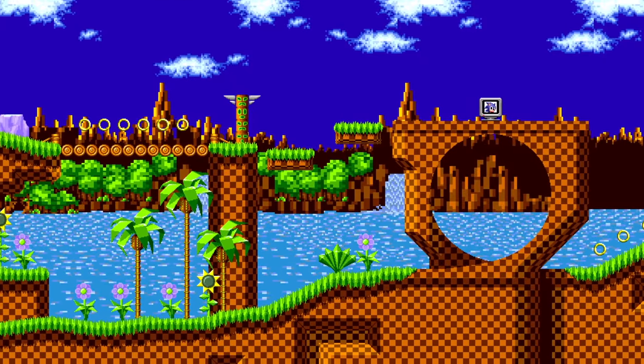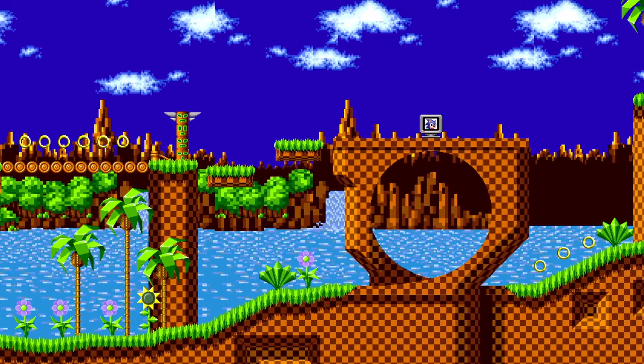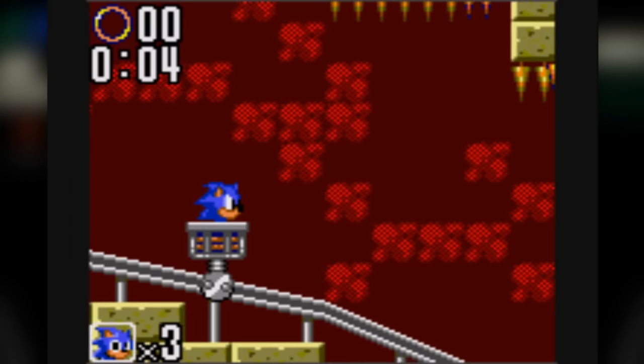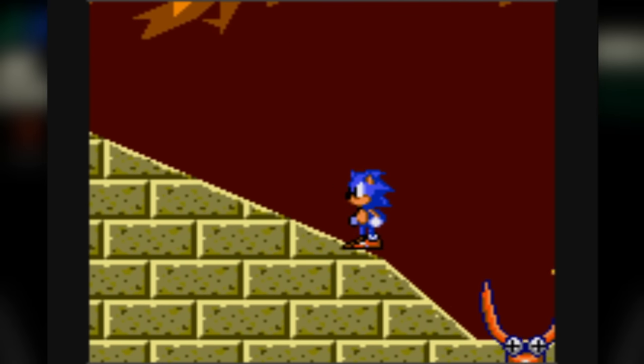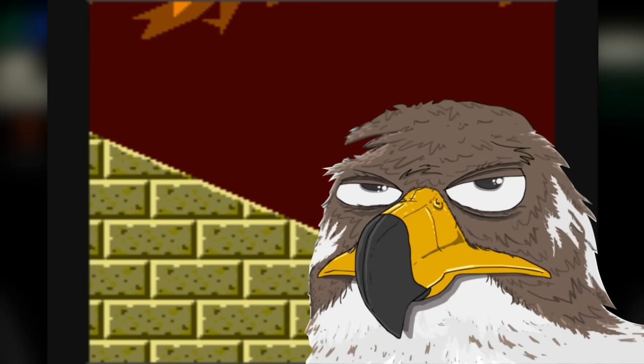Like, compare this to the first level of any other Sonic game. Usually it's a Green Hill Zone knockoff, it's got some nice music, bright color palette, but in this game you start off in Underground Zone with minecarts and lava. Lava! The boss is one of the worst encounters in the entire franchise, too. It's an ant lion robot thing, and the only way to hurt it is to avoid these bombs, which sounds simple, but Game Gear Sonic didn't have the best controls in the world. That goes for any of the Game Gear Sonics.